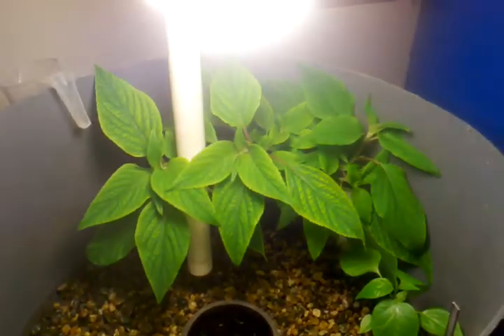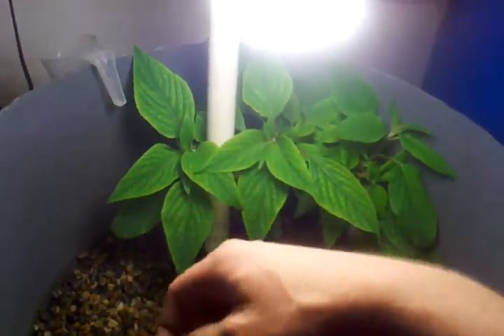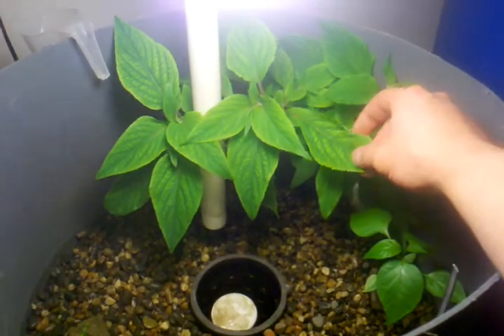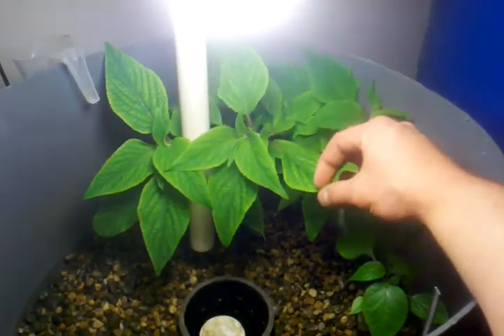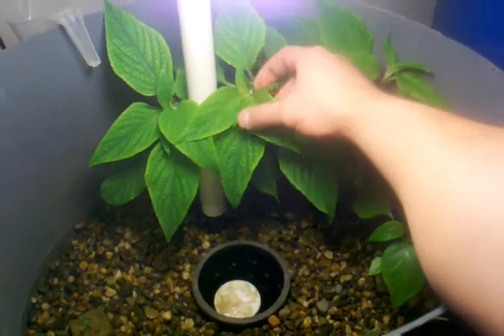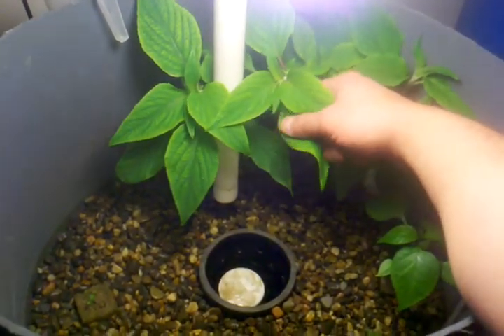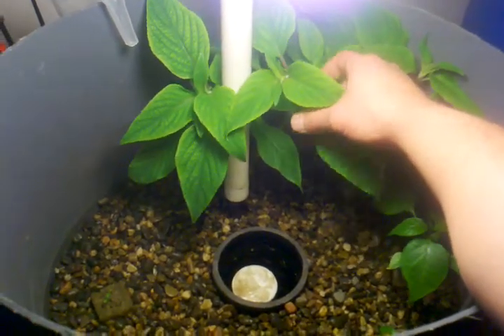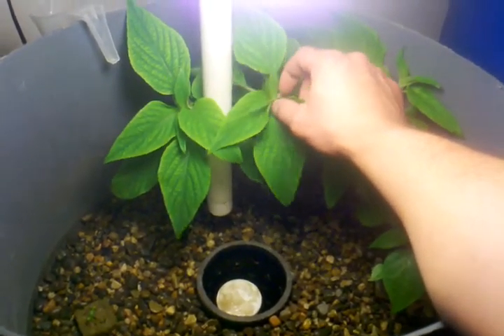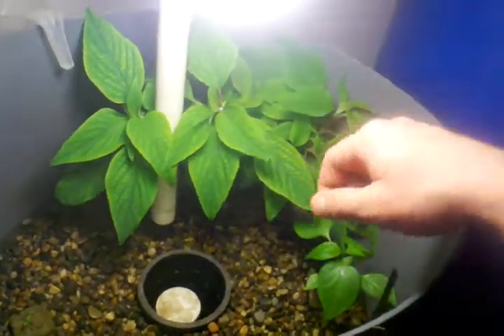As you can see, that sage is really starting to take off. I'm going to come in here and trim all this stuff off. I think I figured out the reason why some of these are yellowing, and that's called acclimation. All the new leaves that are coming out don't have any of that. So basically what I need to do is just come through here, rip all these off, and all my new growth is going to be nice and green. I don't know why I didn't think of that before, but that's the problem with that one.